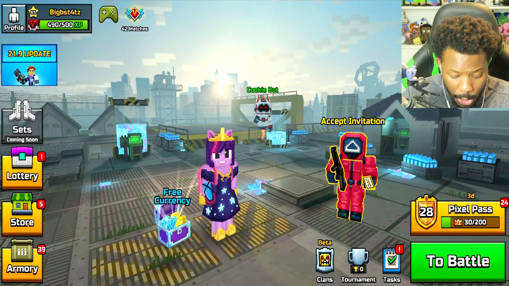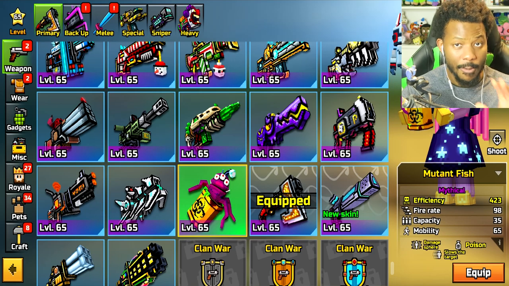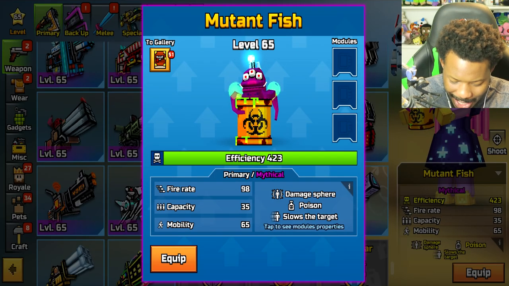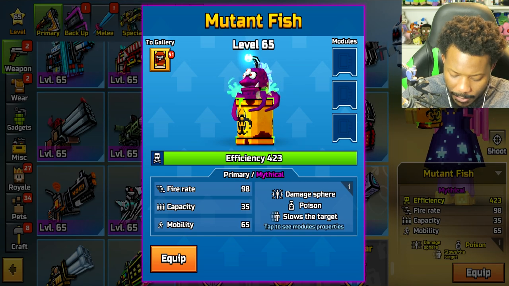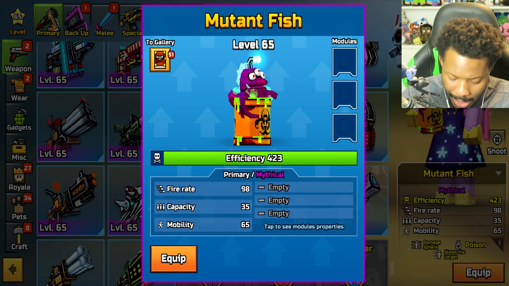Today, I want to actually focus on a pretty cool weapon. You guys know I love primaries. The Mutant Fish. So here it is. Check out how creepy and just funny the Mutant Fish looks. This is actually from the previous 21.8 update. I just haven't actually checked it out. So we have a damage sphere, poison, and slows target. Fire rate 98, capacity 35, mobility 65.